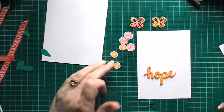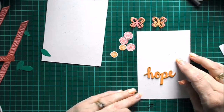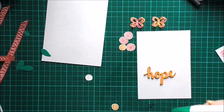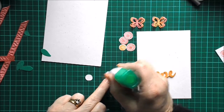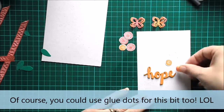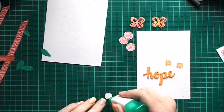And I've just realised I've cut out too few of these. Oh well, we'll make this card work without. So what I need is glue again. See, I would be struggling forever and a day if I was using the fine tip glue pen, having to put the lid on each time. With the camera rolling, these videos would end up being three times as long as they already are, because I would be having my struggles getting the lids back on. And then we'll just pop this one.